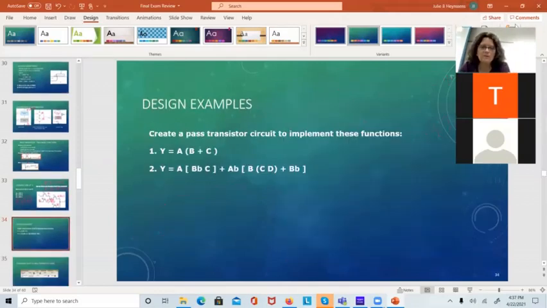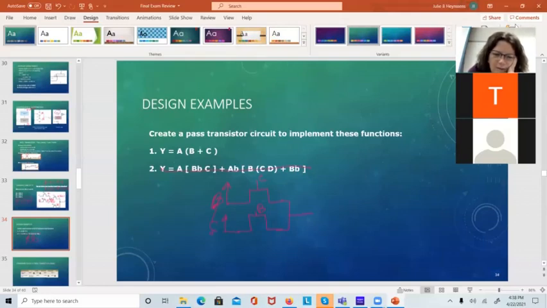So we want to draw some circuits here. I don't want to do the second one. That's too hard. We want to draw a pass transistor circuit. So we need B or C. I'm going to put buffer transistors in there just because I don't want to load down my inputs, though this may be somewhat extraneous. This is kind of a weird one to do. No, I would do it this way. B, C. I was actually building it. I would do this, and that's just because it would work better than anything else.